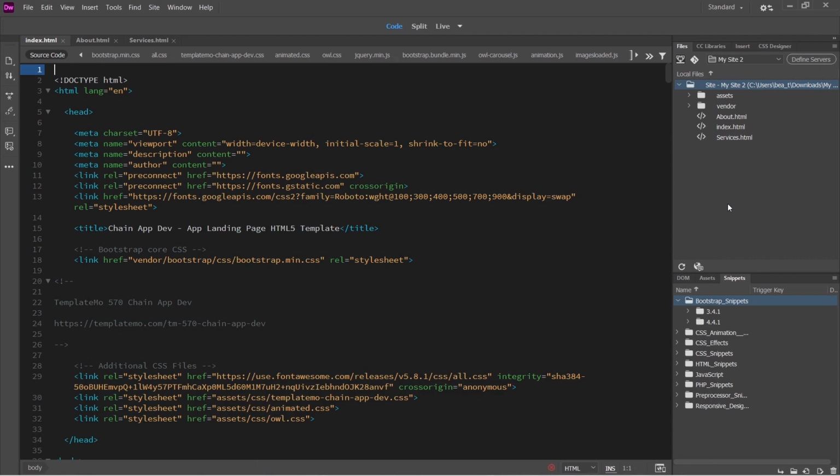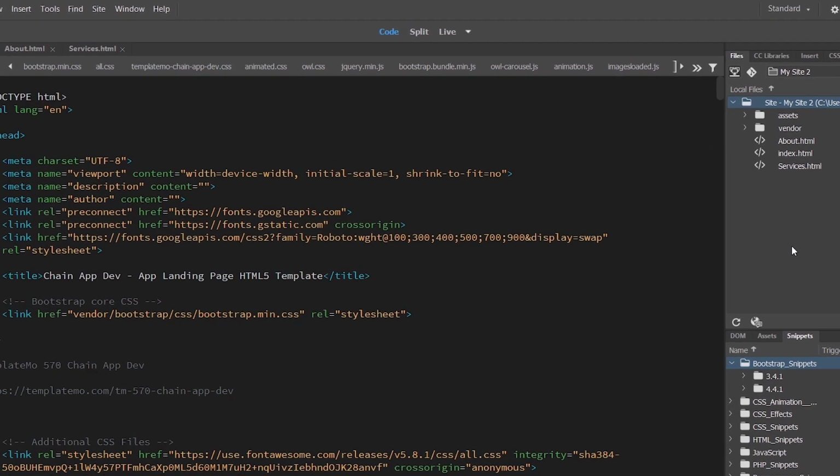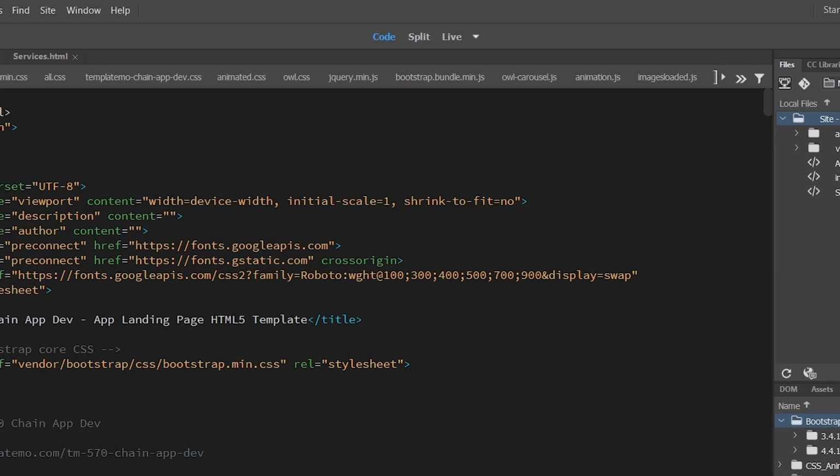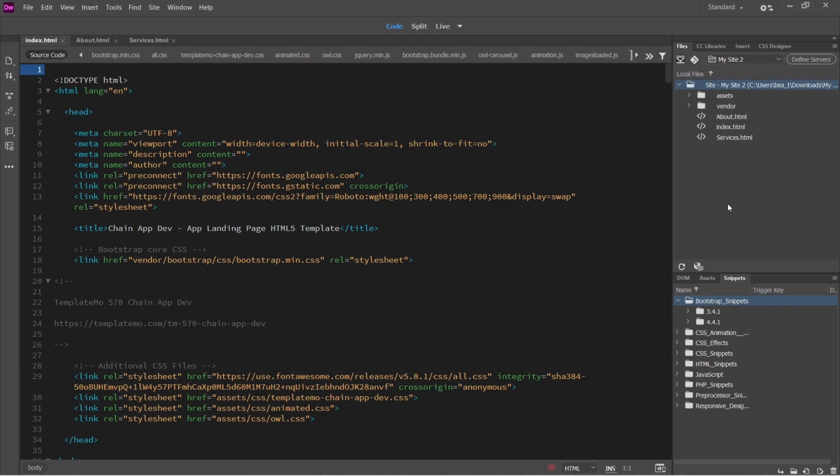I'm in Dreamweaver. I'll show you where to paste your code. First, make sure you're in code view. If you don't already see a screen that looks like this, with a dark background and lots of code text, you'll want to change tabs at the top of your screen. The 3 tabs are Code, Split, and Live. Click Code. Now, open all your site's HTML files.